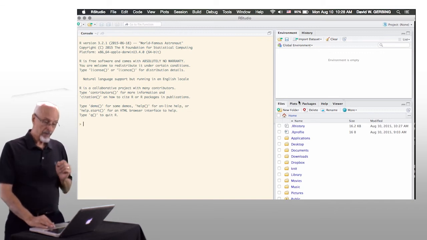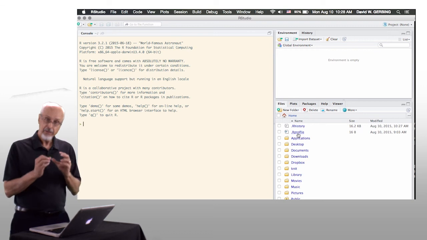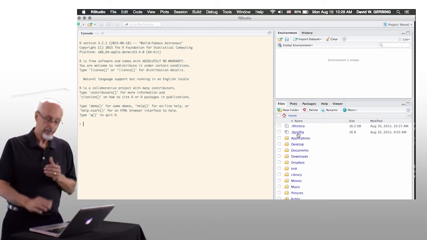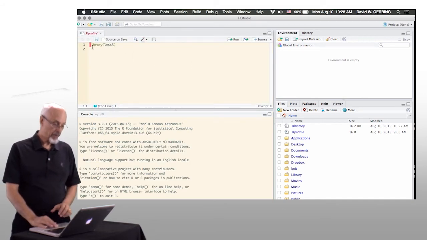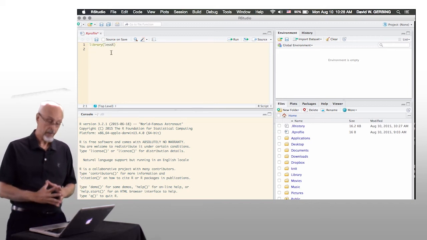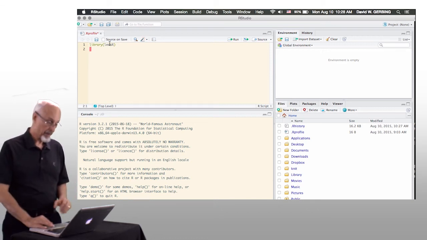And one of the things you might want to do here, under Files, see where it says .Rprofile? That's the file that loads R commands as R boots up. So it's very convenient, if you want to use the lessR functions, to just go ahead and put in library(lessR) right there in the Rprofile file, and then it will be loaded automatically for you, and you don't have to type in library(lessR) every single time.